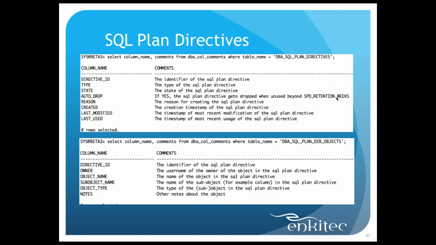So there's a couple of ways to look at what directives are getting created. There's a view called SQL plan directives, which basically tells you what the name of it is, and there's a notes section that shows you a little bit about what they're actually storing for that particular directive, and there's a couple of fields, type and state, which we'll talk about in just a second, that give you some information about what's going on with it. The second view is DBA SQL Plan Directive Objects. So that's individual directives that are related to either a column or a table. And I'll show you some output from what those things look like.